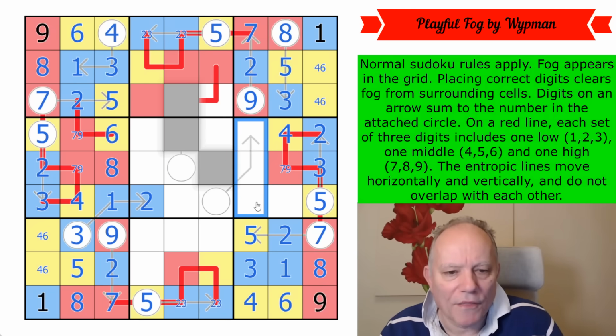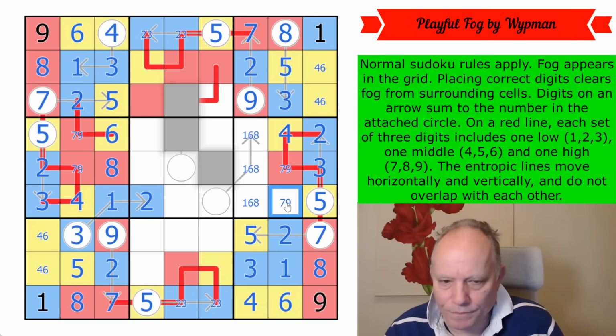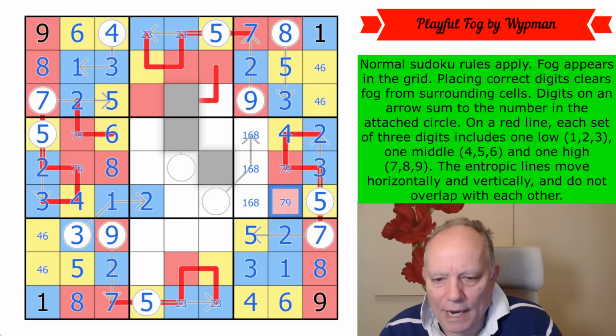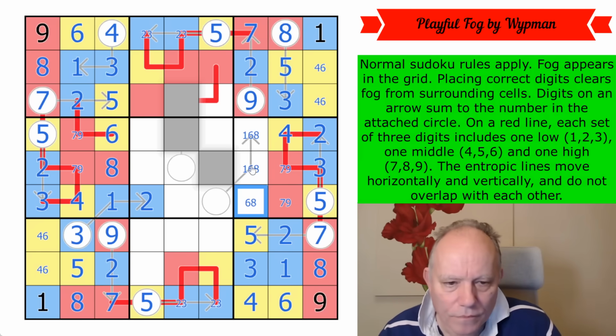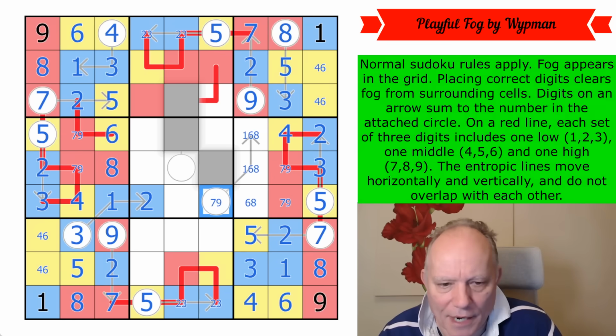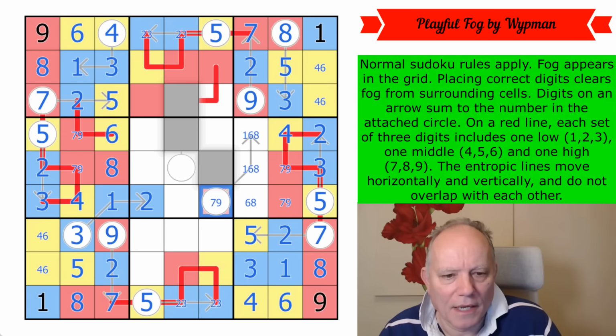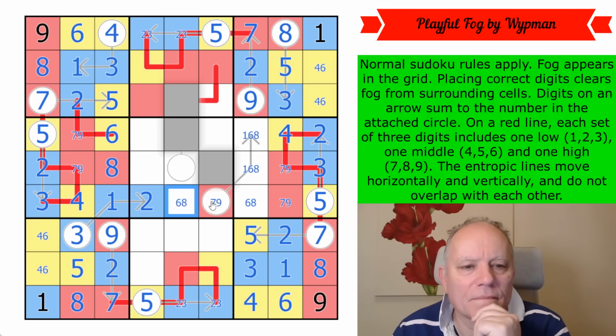Okay, I don't know. This is 1, 6 and 8 by Sudoku. Now, 1, 6 and 8, that's an interesting group. The arrow has to include a 1. It can't be a 6, 8 pair. It's either 1, 6 equals 7 or 1, 8 equals 9. Now, both of those will give a red digit, and we've got a 7, 9 pair in the row. And that is 6 or 8 by elimination.